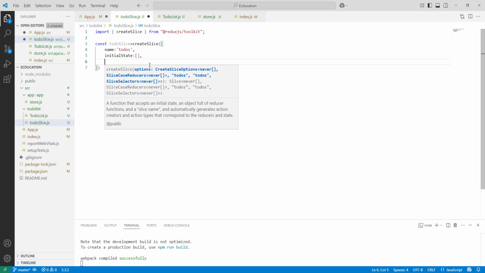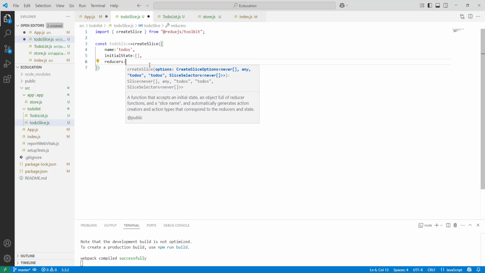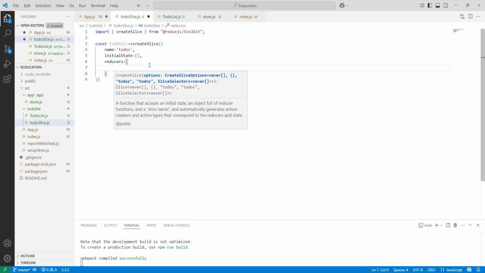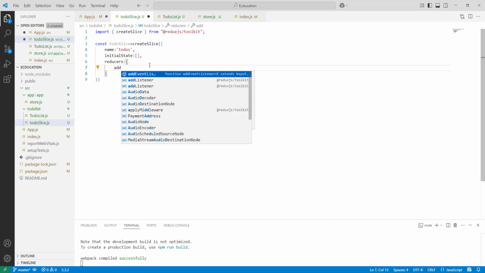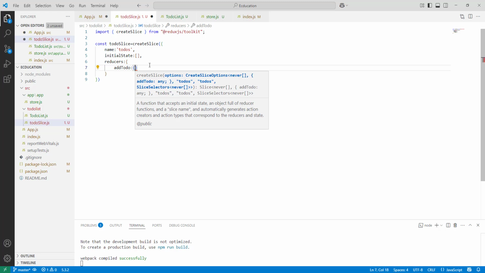It's very simple. Reducers. For example, for the to-do list, the first reducer maybe is addTodo.